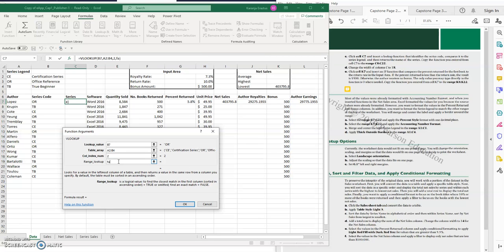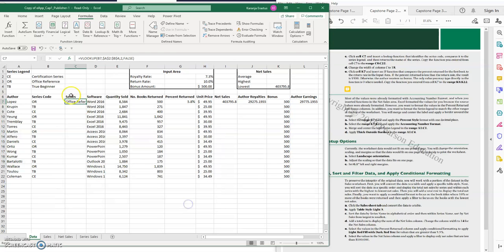there. So type the whole name false over there, and before you click OK, you might want to make sure that you make this an absolute cell reference, so F4, because you're going to be copying this all the way down, and then you can go ahead and click OK. So I'm going to do the first one here like that, and then you can see this is OR is office reference, OR office reference. So make sure you copy that all the way down.